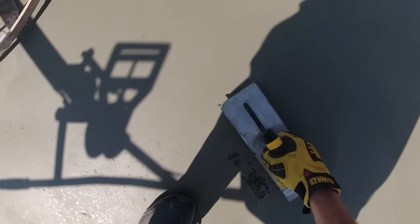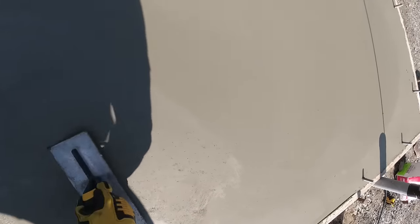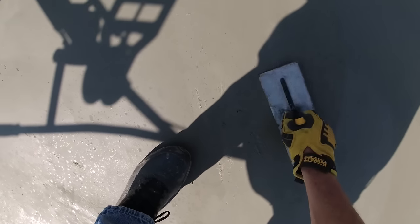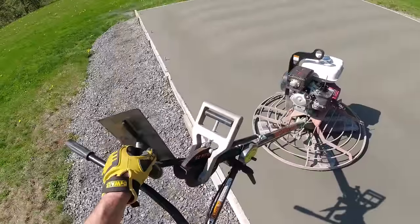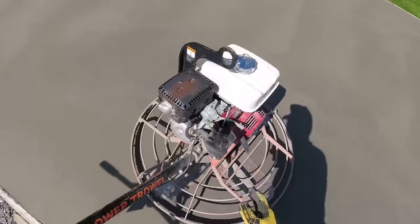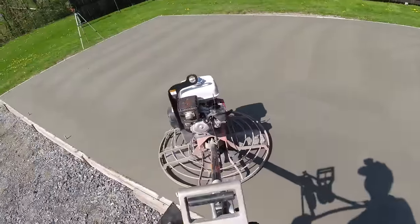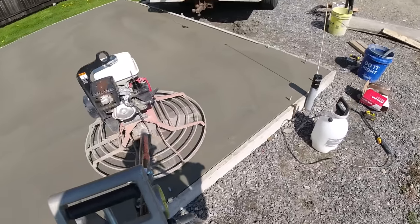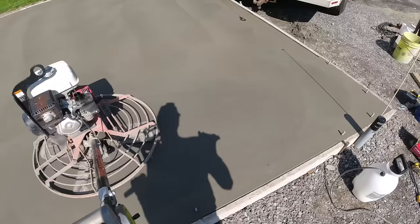Up enough paste to get in there and fill that thing in. Sometimes that happens as the concrete sets up and gets really hard. Hopefully it doesn't want to do it again right here. Pretty good, all gone.